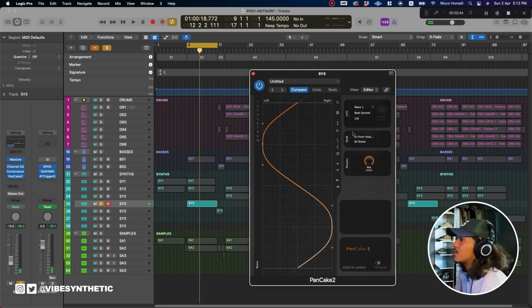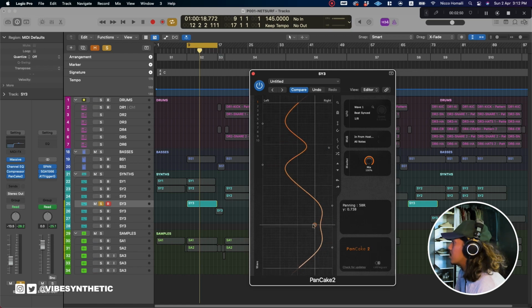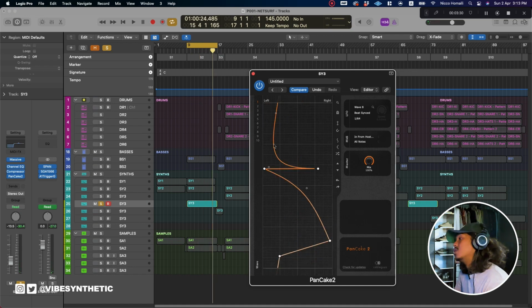It's interesting how this VST actually modulates your whole panning. You can even do custom waves, you know, and make it sound a bit more weird. Crazy. It's a crazy free VST plugin by the Cable Guys. So guys, download it in the description box below.